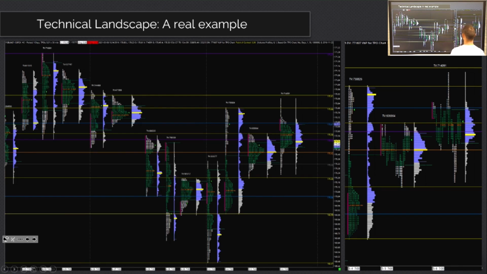Okay, so let's go on to a real example of this. Now, this is the Bund futures. This example is nowhere near as pretty as the diagram I drew on the previous page. Remember, the diagram on the previous page looked more or less like this. What I'm going to tell you here is that in real life, things aren't always as nice, and this time we've got this bikini profile here. If I was to draw that diagram again, this bikini profile looks more like this. And so it's got a bit of a bullish skew to it here.